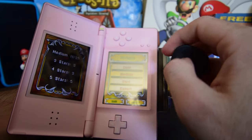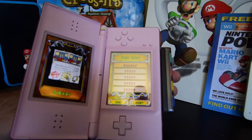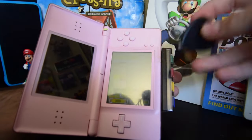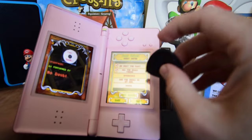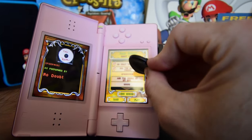You could play a live show, I'll press play live show. I'm gonna do easy because this angle that I'm playing at is so hard. I can't even see my screen. So we'll do Subway. I have to reach my arm around my camera and all that. So they got a lot of songs. I believe there's 25 songs on here. That is so nostalgic to me.